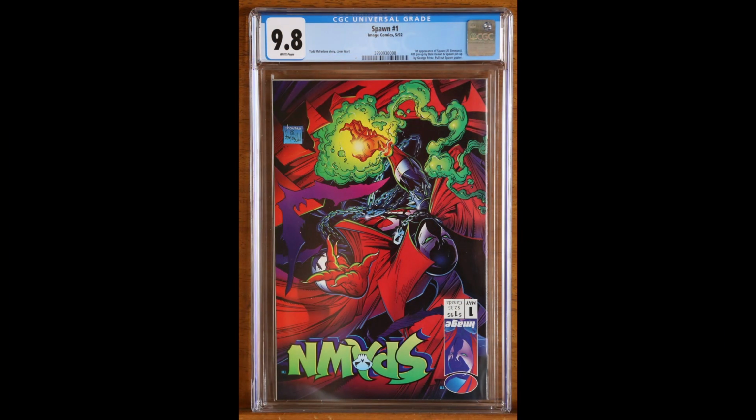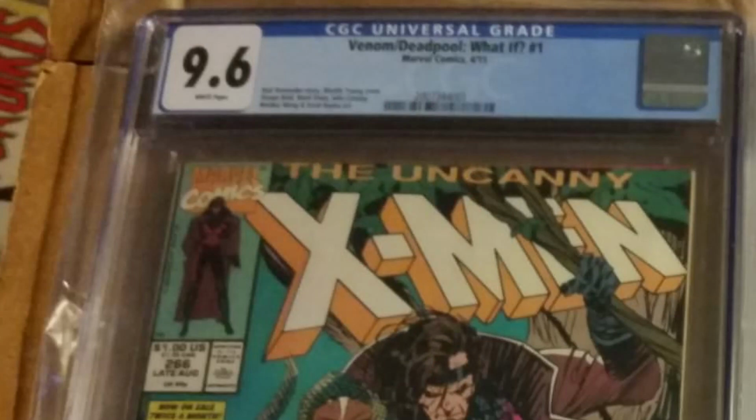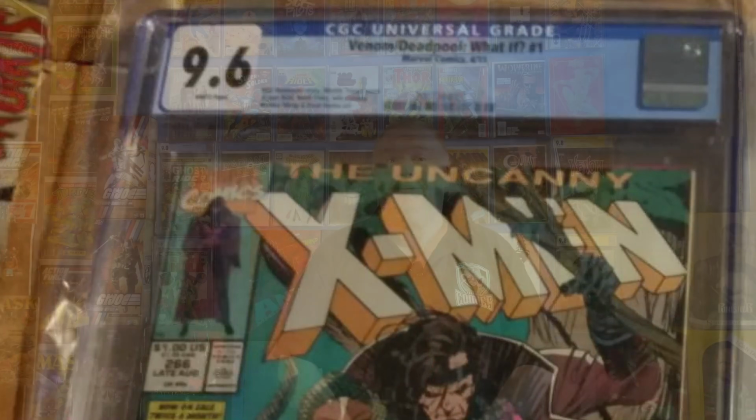We know CGC's got issues grading modern books. So how the hell have they managed to grade this? I don't know. There's no detail really as to the process they've gone through. I'm assuming it's legit. I'm assuming they've looked at paper quality and age and all the rest of it. But let's ask ourselves the question, why do you want a little section of #1 from Action Comics #1? Yes, it's a mega key, but for me, this is just a little bit strange. I know people collect random pages of books and things like that, but this has taken it to the extreme.